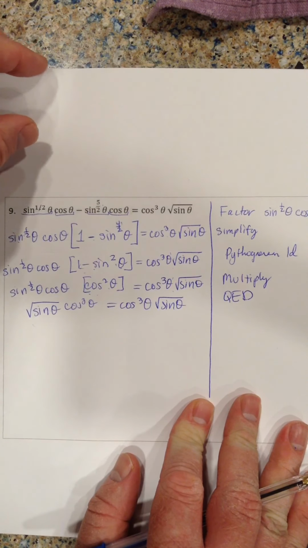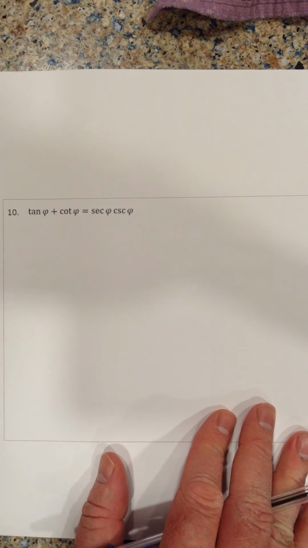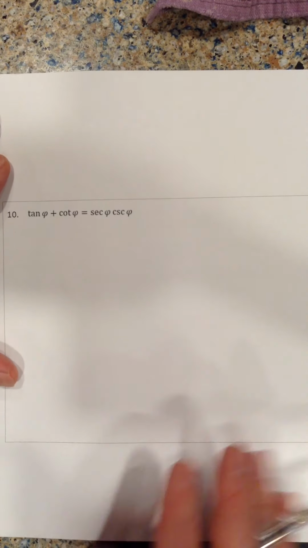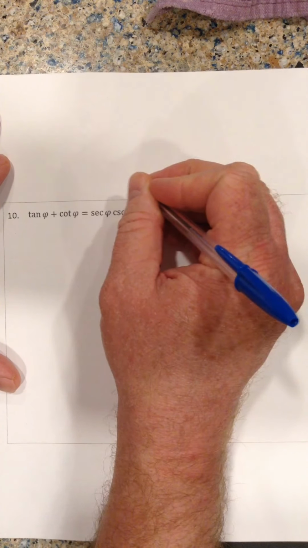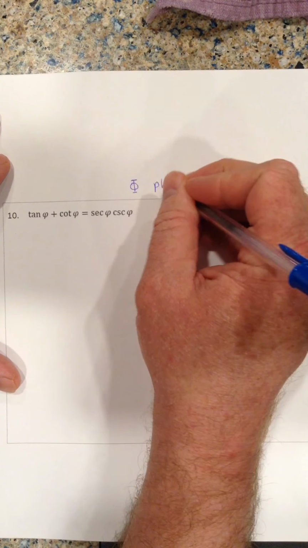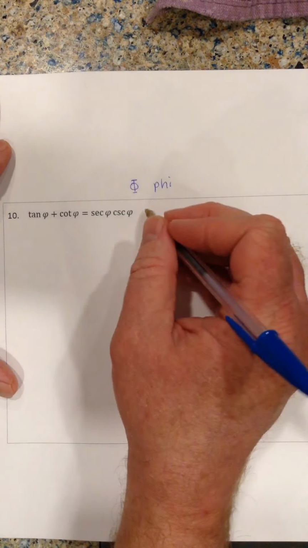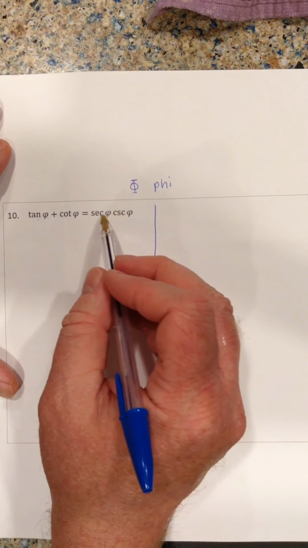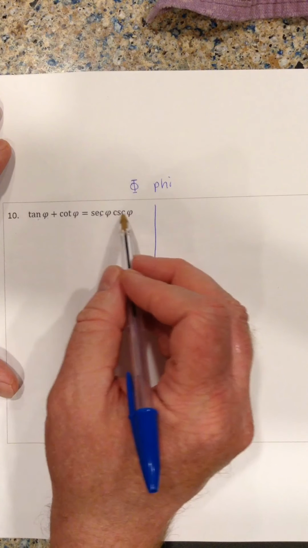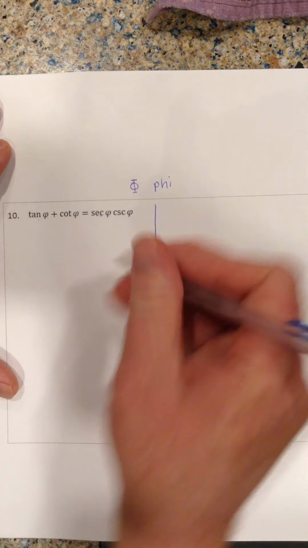Alright, there's one more example. This is the last one. Let's see what it is. Alright, this is phi. It often looks like that when you see it written out. Okay, so I have two terms that are being added, and one term because they're multiplied now, so I'm going to see what we got here.